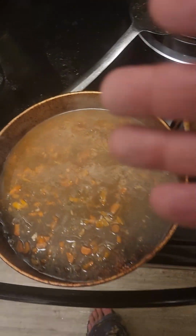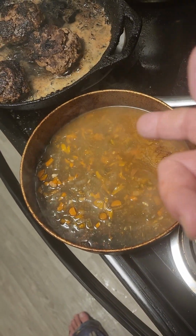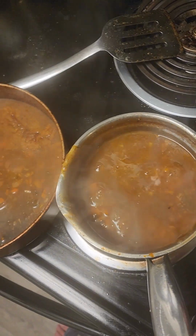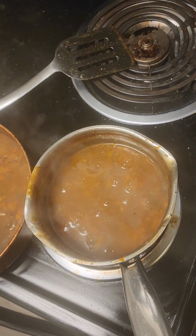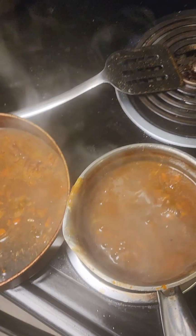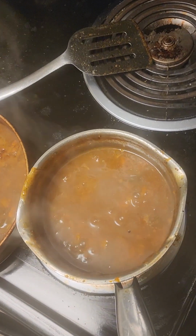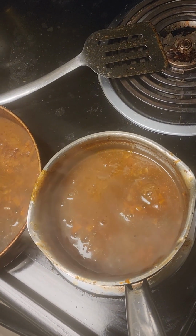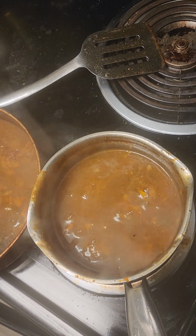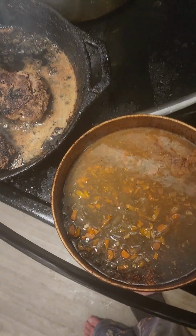Now, to begin the Salisbury steak cooking in the oven, we take an entirely different pan. We pour some of this beautiful gravy we have. And by the way, the other ingredient to the gravy that we like to use is some Shaoxing wine. You can use any type of wine you want, yet I find Shaoxing has both a sweetness and a dryness, much like a sherry, because that's essentially what it is, a Chinese sherry wine, and it makes for such a wonderful gravy. And that is the key. You have to use a good wine to make a good Salisbury.